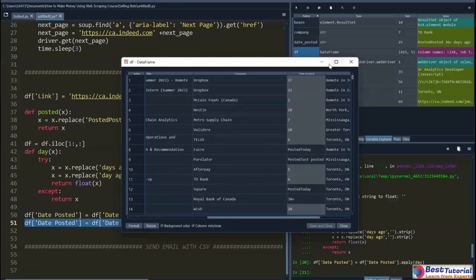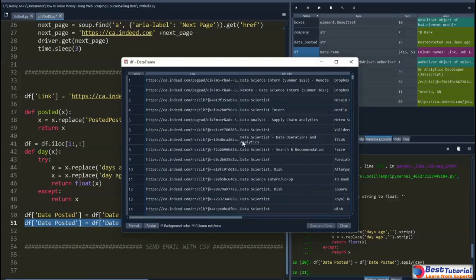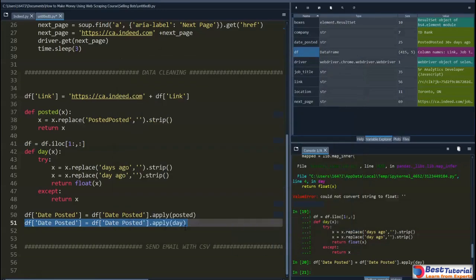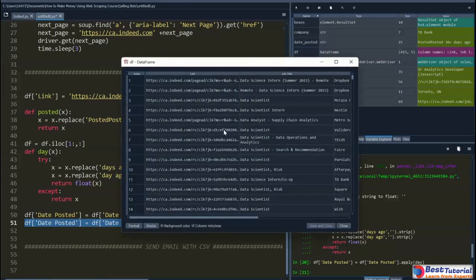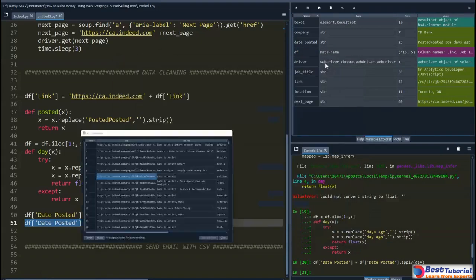That's just some practice. And then for the bot, the next thing we want to do is actually just send an email. So put this into a CSV and then send an email to the person. So then they wake up basically every single day with a CSV of all the new jobs, and they can easily see which jobs they want to apply to. And then they'll just go to the links for each job and apply to them.